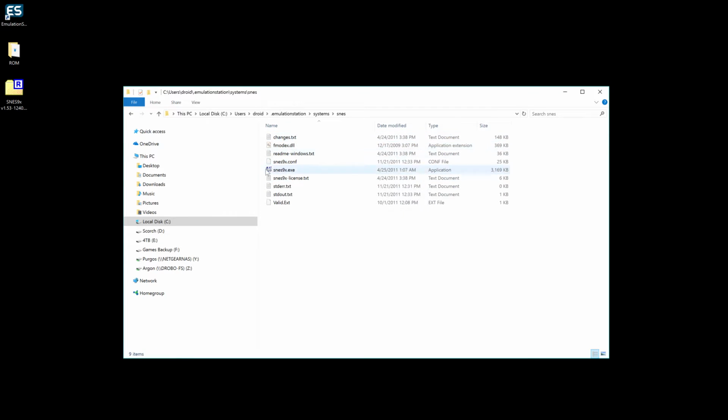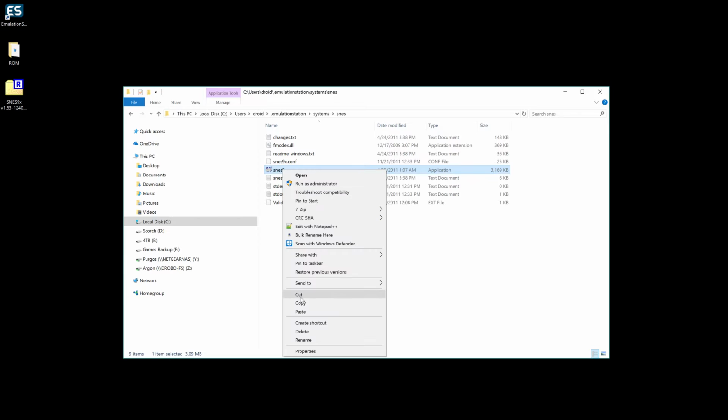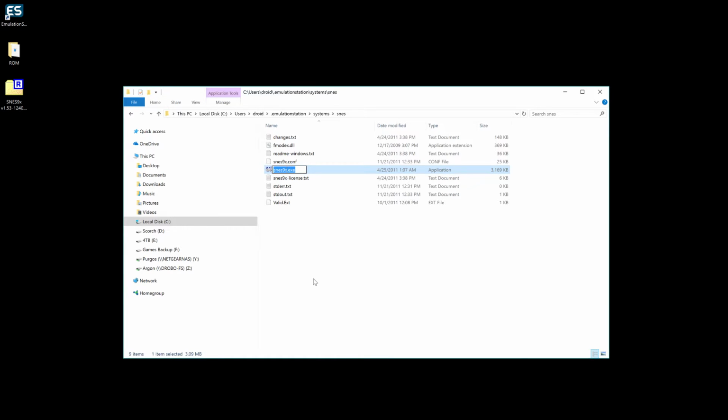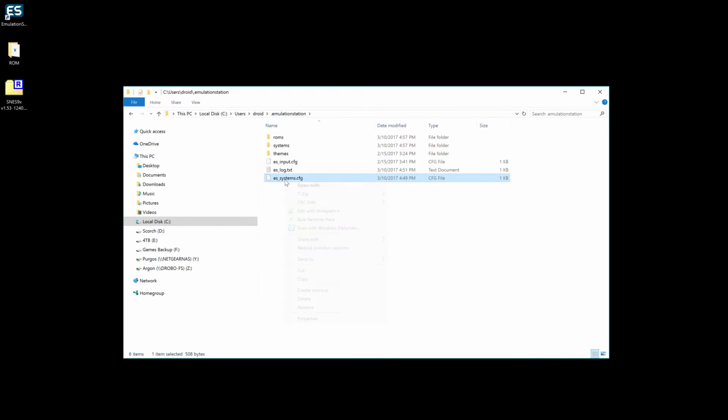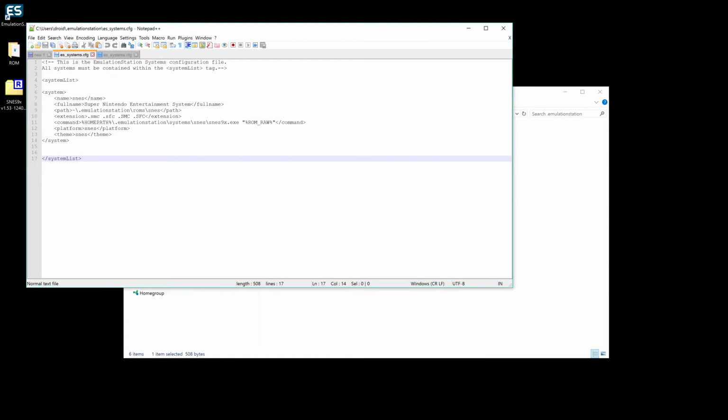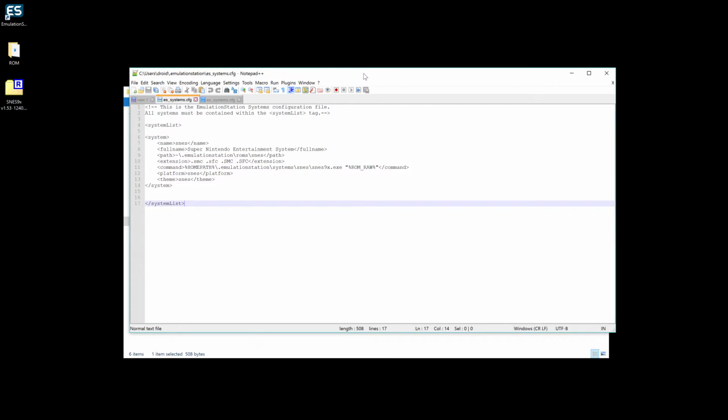Systems, SNES, and then this. So ahead of time, we're going to copy this name because we need to use it in our systems configuration file. So we're going to open that up. I use Notepad++ because it's the easiest. And I've actually already got it set up here, so I really didn't need to copy that. But go ahead and pause the video here and take a look at what I've got up. Basically, this is how you need to have your configuration set up, except if your paths are a little bit different from mine.